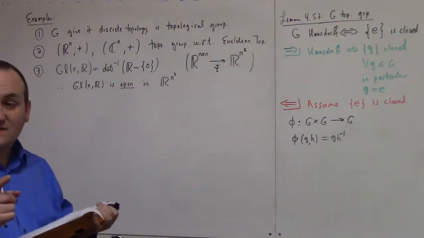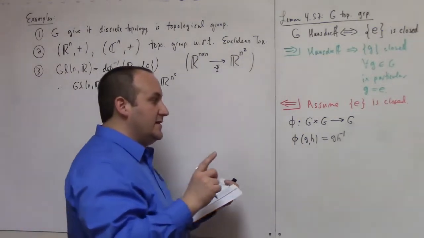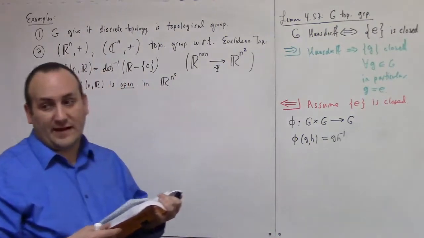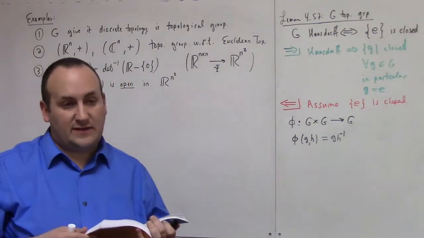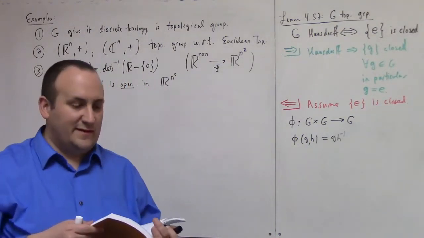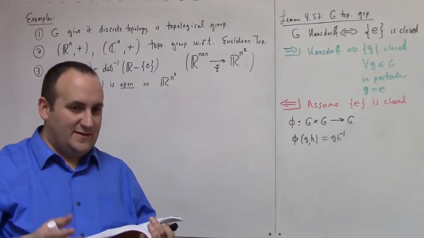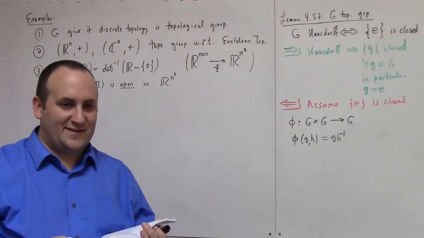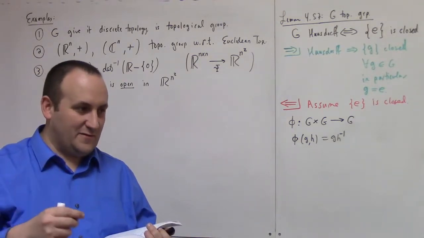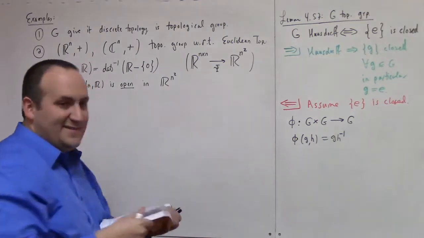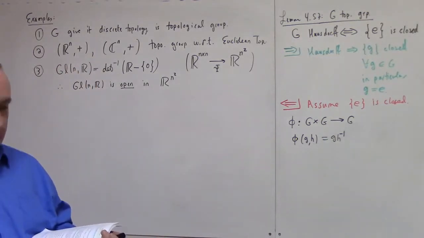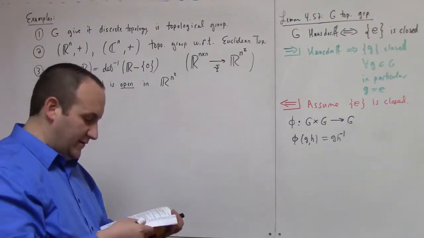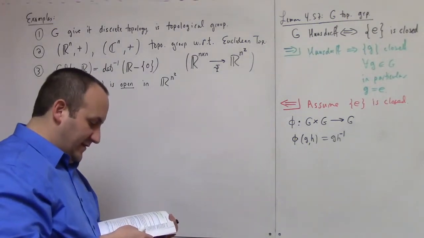By the way, it suffices incidentally to know that it's a group and to know that this mapping is continuous. From that automatically follows the continuity of the inverse map and the multiplication map. So for those of you who are definition purists, you might say my definition of Lie group is wrong, because I could just say it's a topological group such that that map is continuous, and that would be equivalent. And then it would become a theorem that the product and the inverse were separately continuous. For pedagogical reasons, I don't do that.